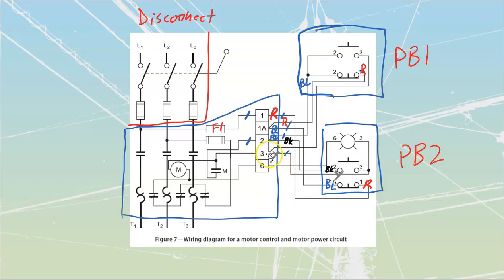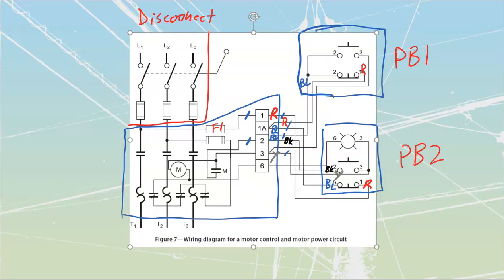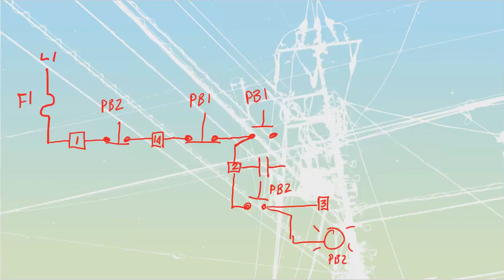Since I'm in this box here already identifying it on terminal number 3, I might as well trace out the other side of it. Ooh, whoa. Undo, undo, undo. And when I trace out the other side of that yellow conductor, I see that it goes over to my auxiliary contact, as well as it goes over to my motor coil. I'm going to call that one the A1 terminal. So I will go and do both of those.